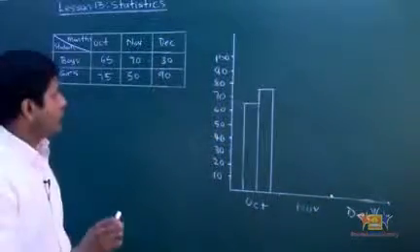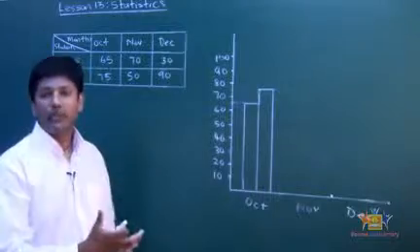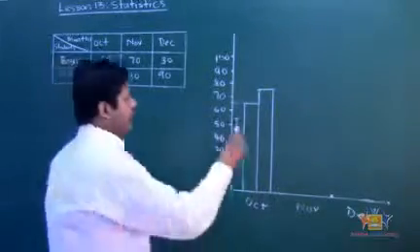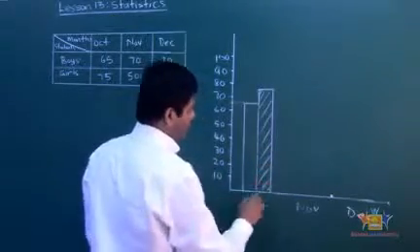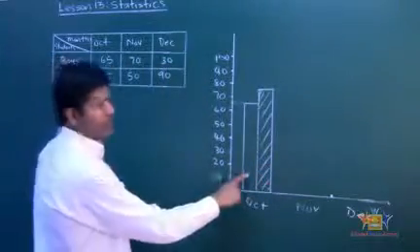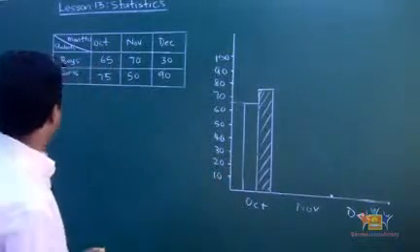And then you want to shade one of them. Okay, let's say we decided to shade the girl. All right, let's shade the girl. So that means we know this is for the girls. All right, so the unshaded is for the boys and the shaded for the girls. Now let's go for the November.